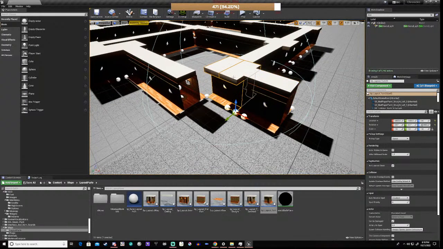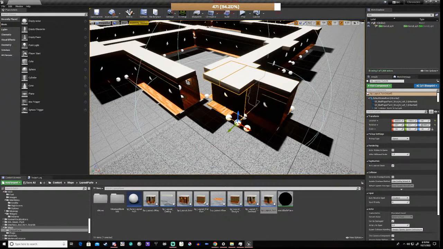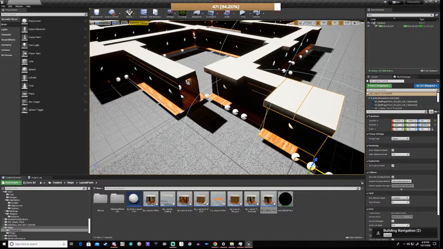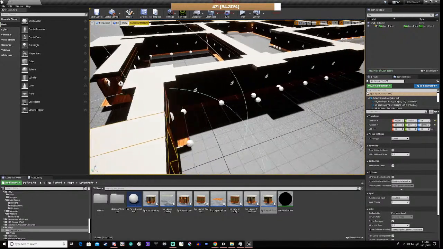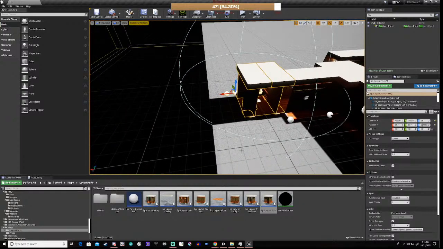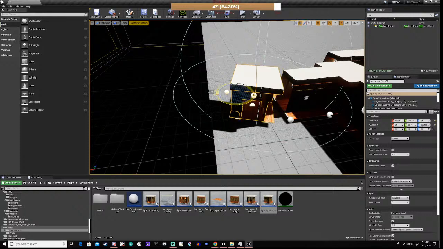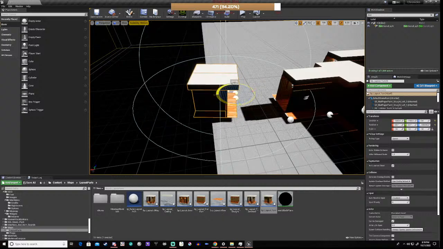And then this one, we're going to do another turn. Right. And it's going to actually be that way.